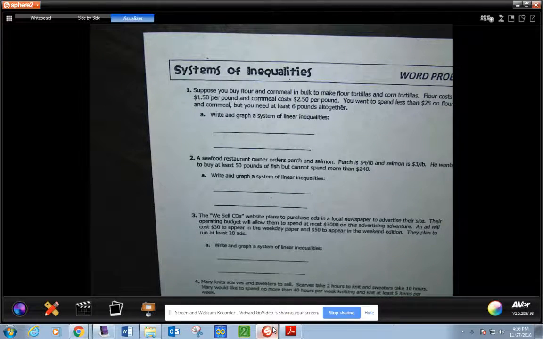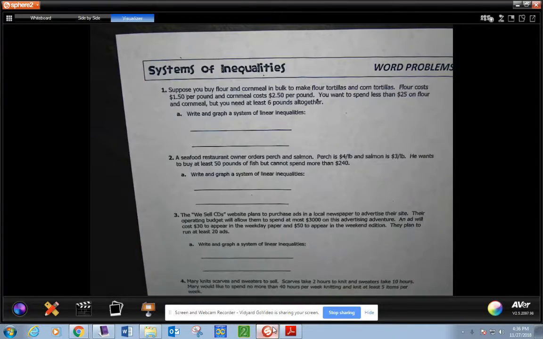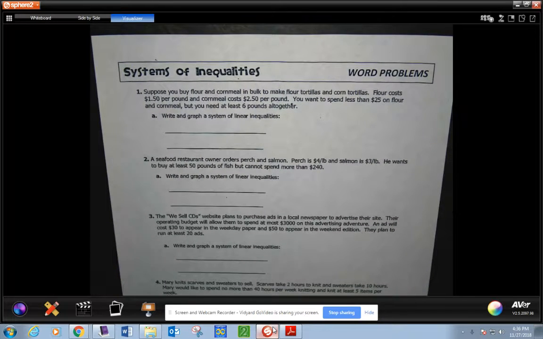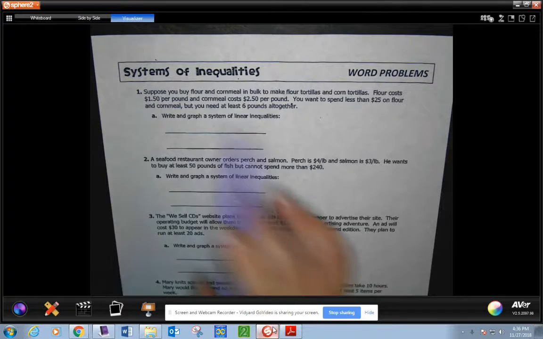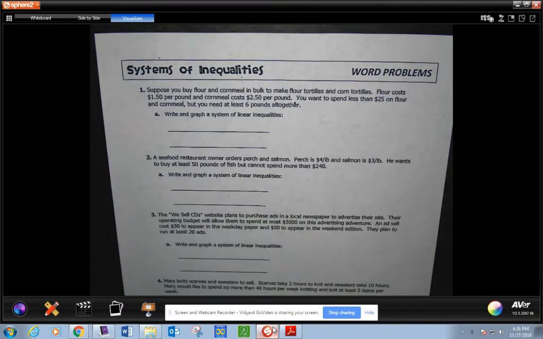Okay, guys. So we're gonna kind of do our notes outside of our journal today, and we're gonna talk about systems of inequalities. So when we're doing systems of inequalities, all I'm gonna have y'all do today is write the equation. So where it says graph, don't worry about that.